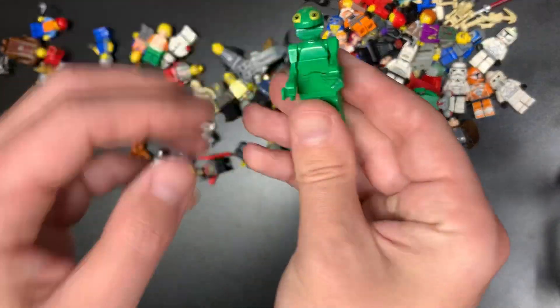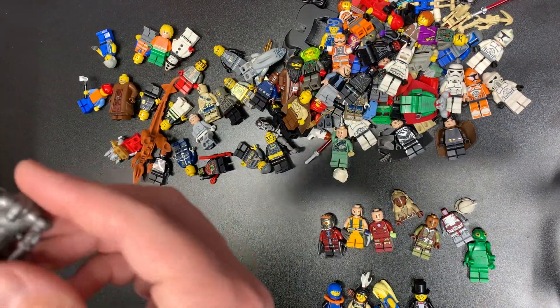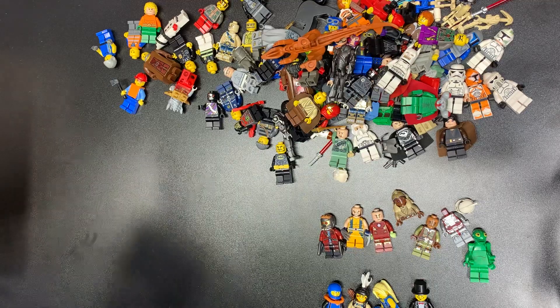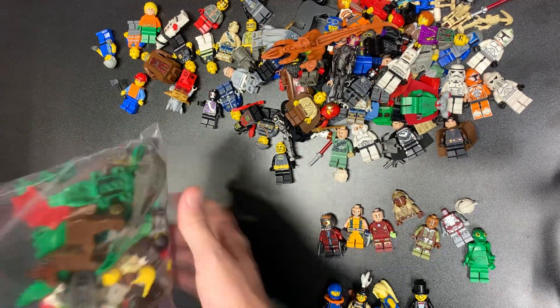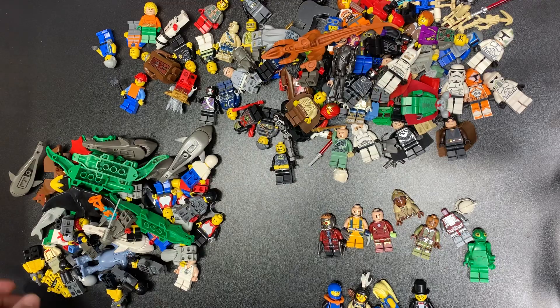There's Frenzy — it's a good fig. From Space Police, the new version of Space Police. Super Battle Droid, and this weird looking dinosaur — I think that's its full name, weird looking dinosaur. We have four bags to go through. This looks like the old school of the bags.